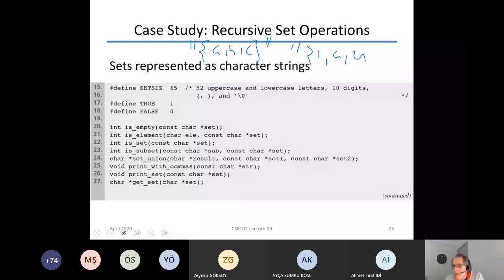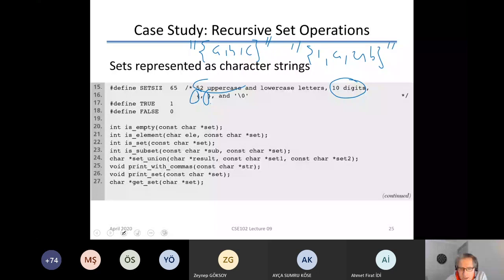So how do I check? A given string should not have anything other than letters and digits, and just a curly brace at the beginning and end. It should always begin with a curly brace, and it should end with a curly brace. And by the way, I made a mistake here. I don't have the commas.